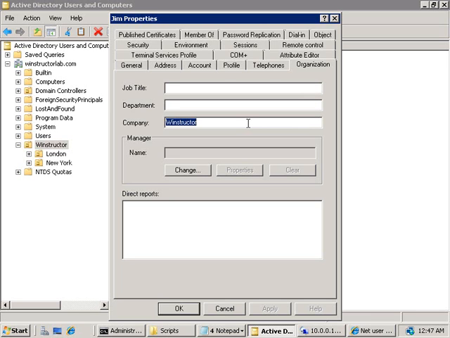Now with regards to things like this, the address or perhaps the company fields, we could quite easily create a template account for our London users and another for our New York users, and so on. And that way, all of this information will be correct when you want to create a user in different locations. So if you aren't using template accounts in your company, I'd suggest creating one, since it will only take a couple of minutes, but it's going to save you a lot of work later on.